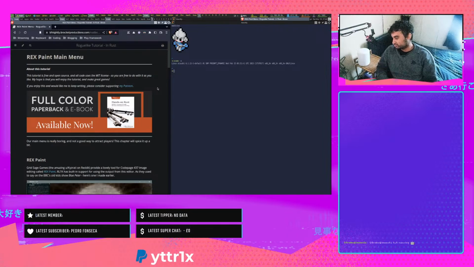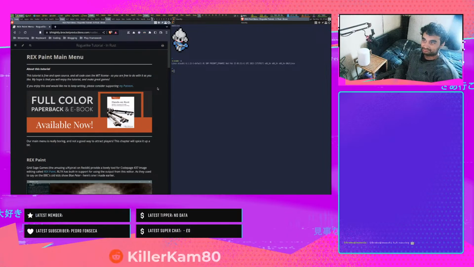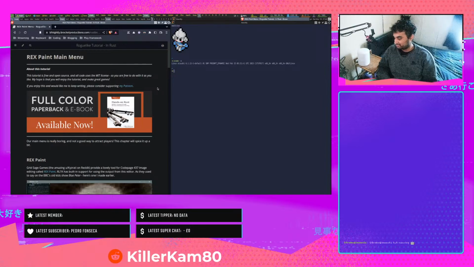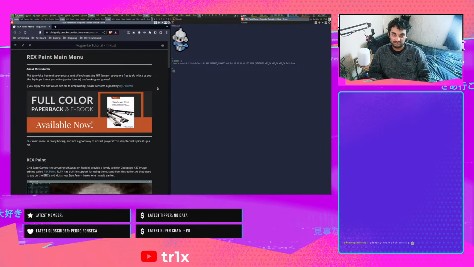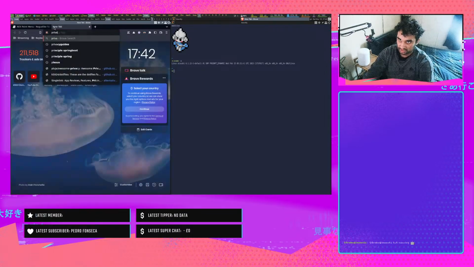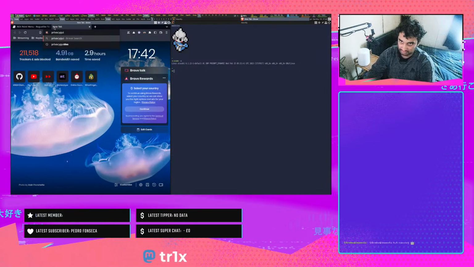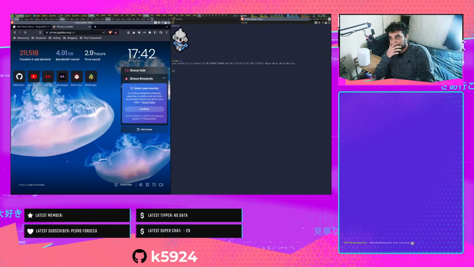I know this will all be solved if I just get a tower and plug in my HDMI cables in the back, and then when I install Tumbleweed again, just install GNOME straight off the bat. Or let me check, I need to check which desktop environment.